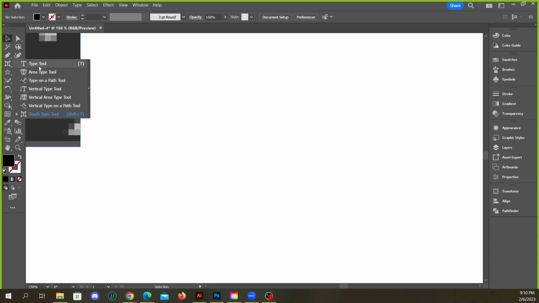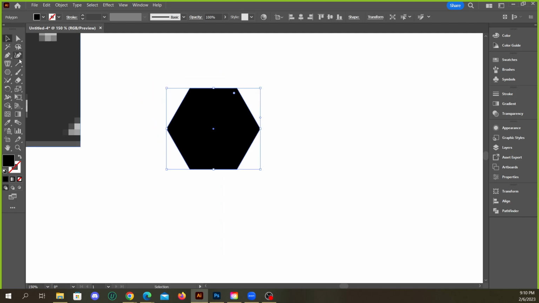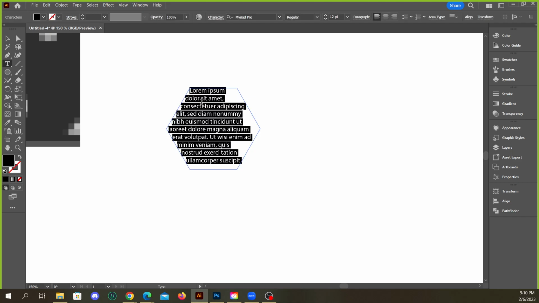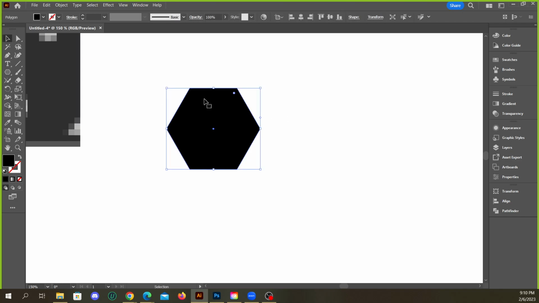So a lot of these you don't really need to click on to use them, like the area type tool and the type on a path. So you could imagine what the area type tool is for. That's if you're trying to draw within some shape like this, right? You could grab the type tool and just click on the path, and then it will convert to area type. So area type means now I could type inside. But you have to click at a certain point in there.